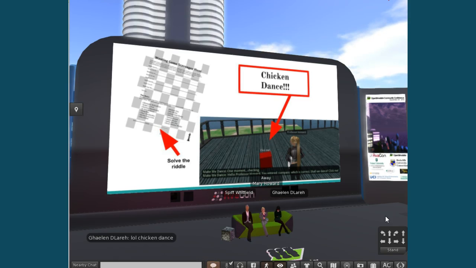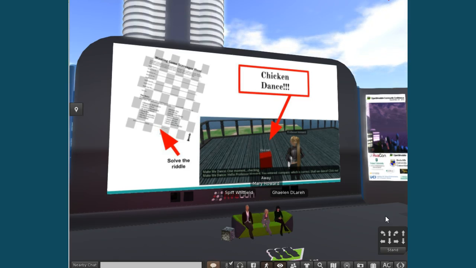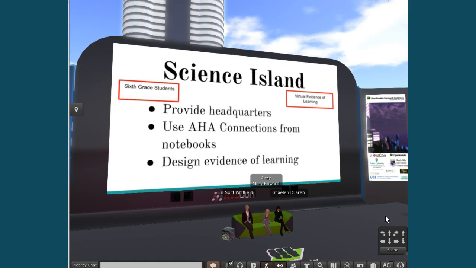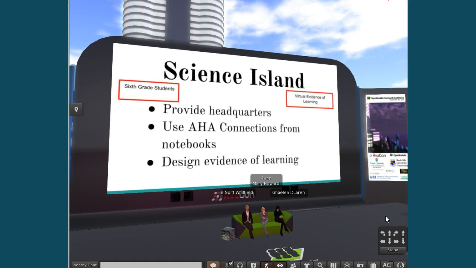And so, trust me, it was absolutely hysterical to see all these students standing up there on the top of the mansion doing the chicken dance with their avatars. That was all they wanted to do. They were just very, very excited about getting a solution. And it was the same level of excitement that you see in a breakout if you've ever done one, or that you see in an escape room. It was just this genuine joy in learning. And that was pretty incredible.